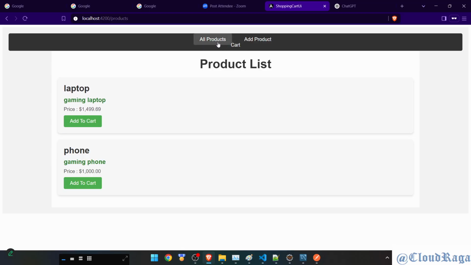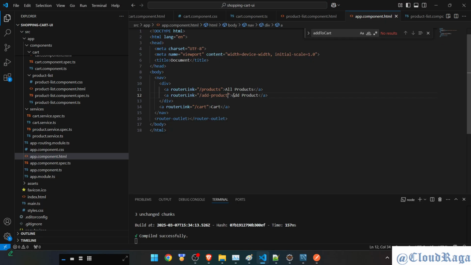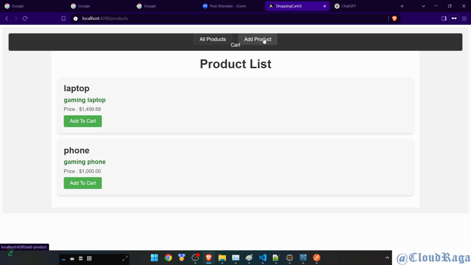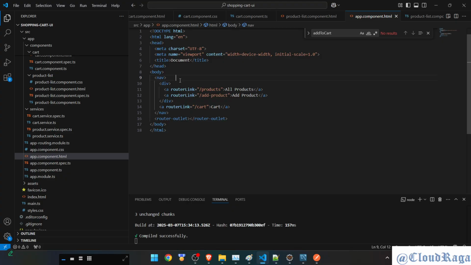So yeah, things got messed up. Fine. But even before that, because these are some sub menus basically, right? We have a menu, and then the sub menu should be add product and all products. So I need to create a main menu like this.